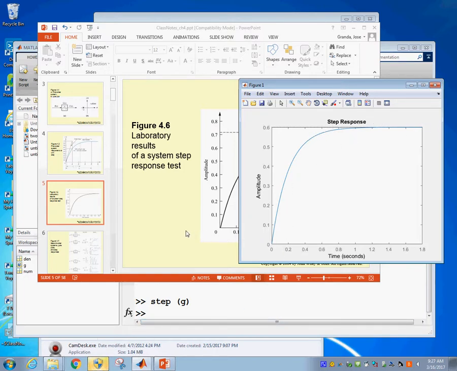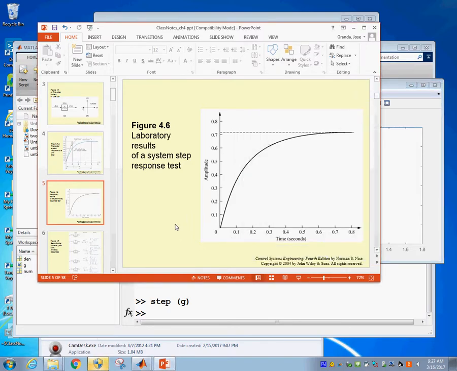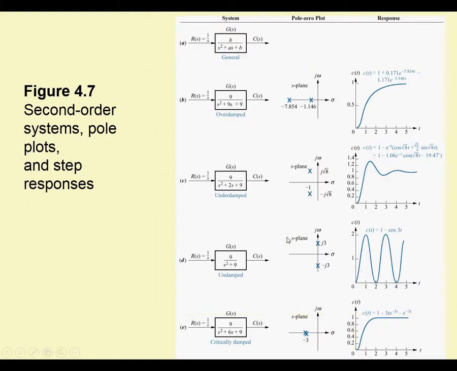So the first indication of this is that there are certain transfer functions that do not allow the system to get to 1, but rather it has a steady state error. Those are the kind of things that we need to talk about a little later, and how we're going to correct those. But in the meantime, I would like to show you what would happen if you have different kinds of systems.